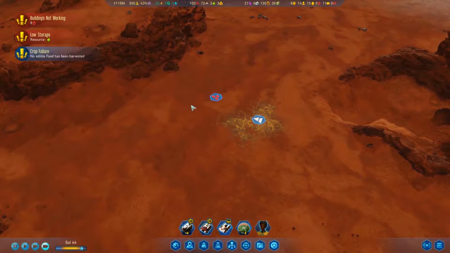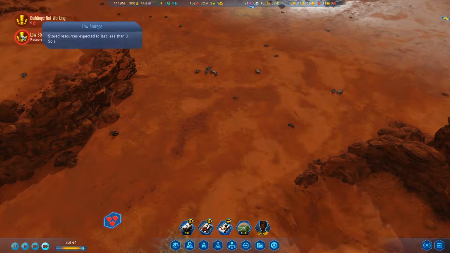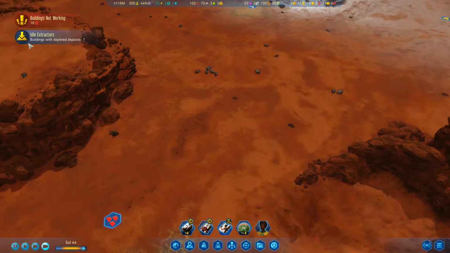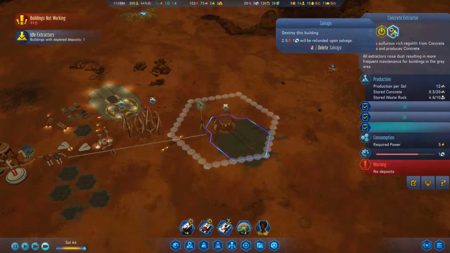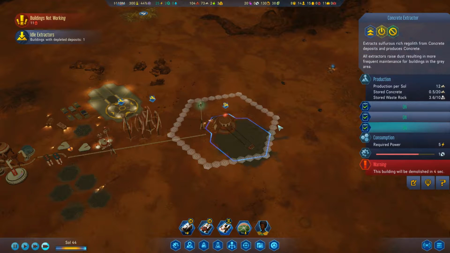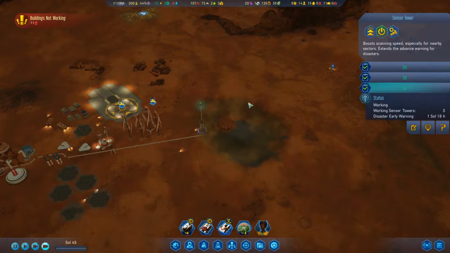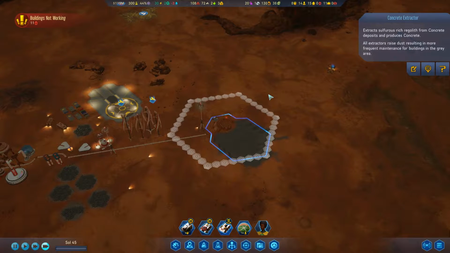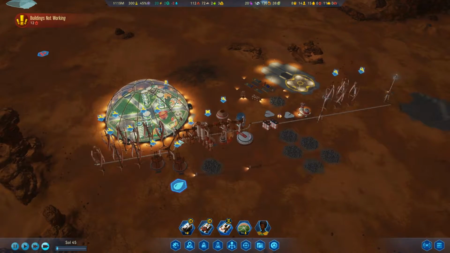Sure, we'll gather some resources. I'm at a bit of a loss here. I'm not sure what. Oh, that's depleted. Well, what would I get from you? Sure, we'll salvage you. Why not? What will I get from you? Oh, you've got plenty of concrete right now, so I'm not too worried about it. Hoping that gets something back up and running.